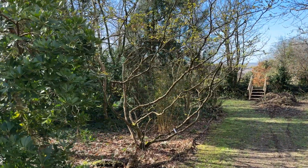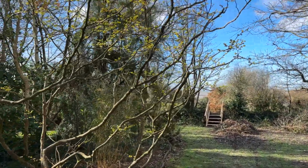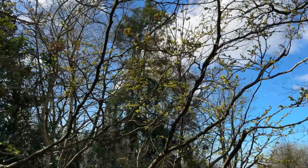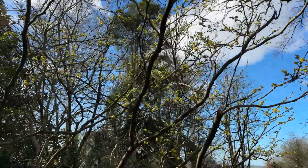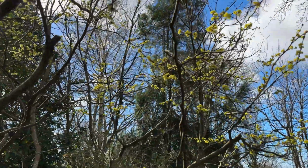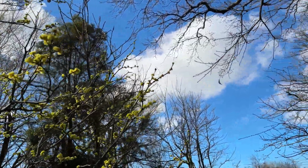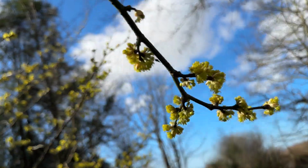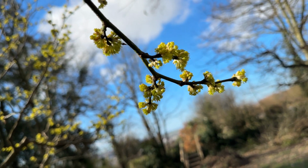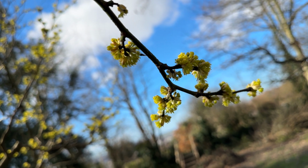Coming down towards our wonderful new steps up over the wall, there is a sort of faint, spicy, sweety scent in the air, and I think it's coming from this shrub here. This is Lindera obtusiloba, with these tiny little stamenoid flowers. Winter flowering. It's got the most wonderful foliage and autumn colour later on.